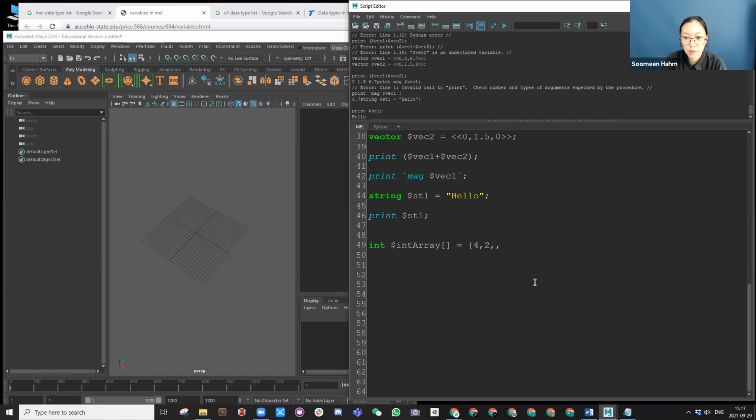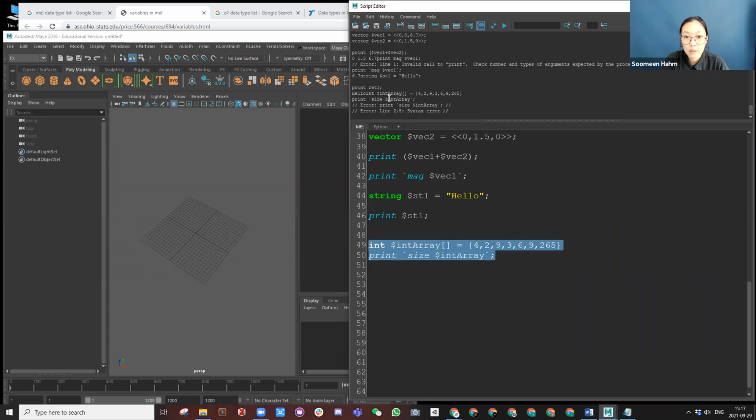So it's integer. I'm going to randomly put some integers in there. And then I'm going to use print to check the size of this array. So I'm going to say size of this array and please print it.